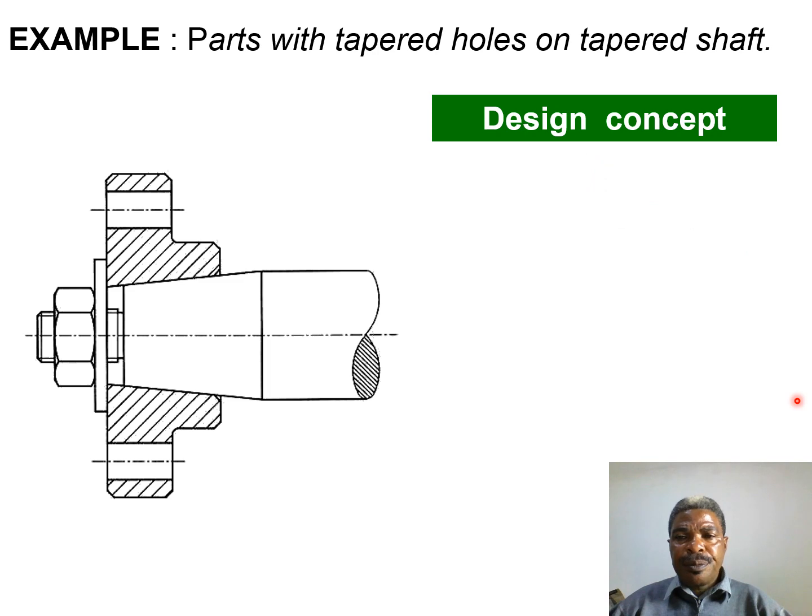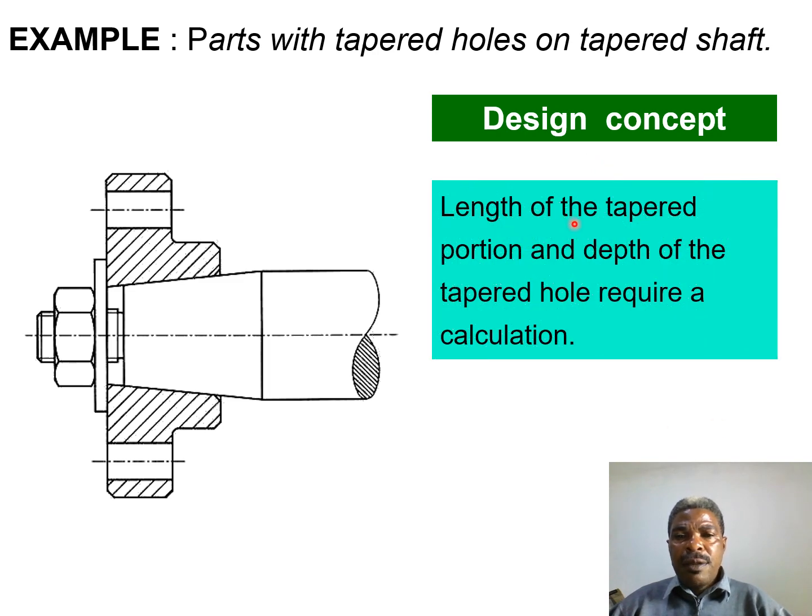Design concept. The length of the tapered portion and the depth of the tapered hole require calculations. So these should be considered. What is the length for the tapered part? Think about it. Consider it for your design. It shouldn't be unnecessarily long, so you have to think of it before coming to production.